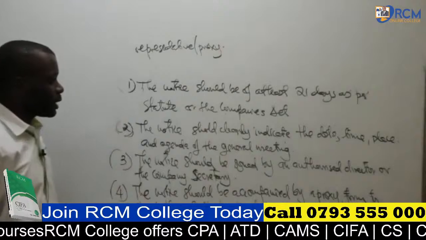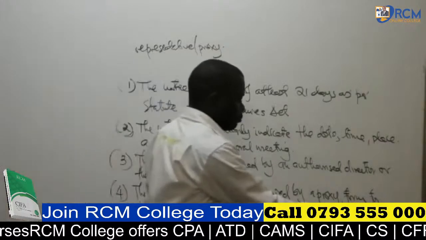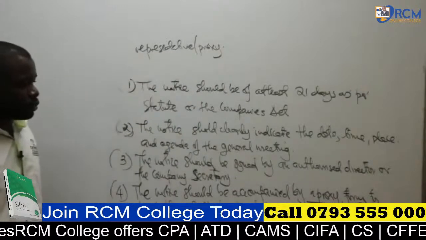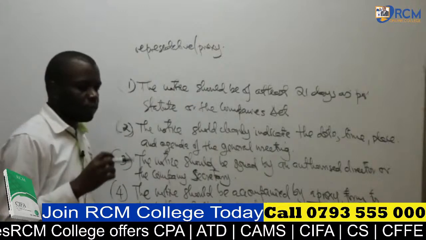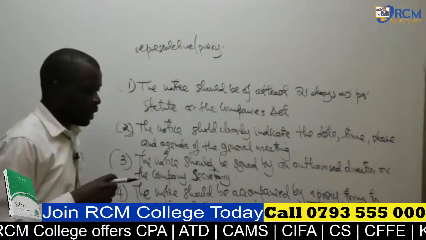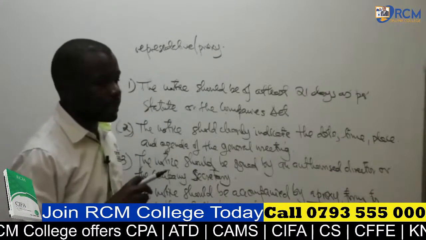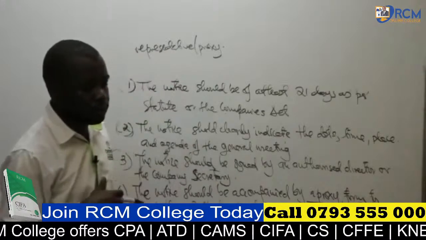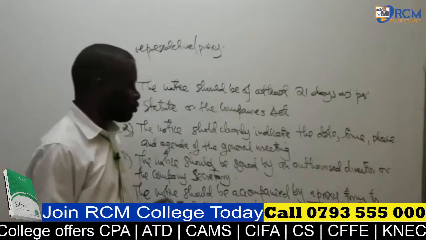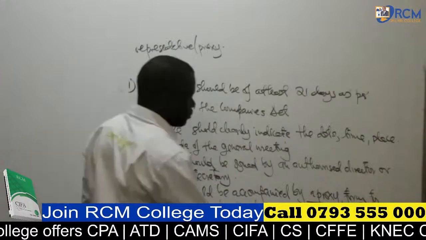What normally happens is that when the company is giving out a notice for a meeting, they give what we call a proxy form accompanied by that notice, such that you as a member of the company can fill out that proxy form and clearly indicate you won't be able to attend the meeting. Then, quite early in advance of the meeting, you can present the proxy form to the company, indicating the person who will attend, and I'll guide him on how he'll vote or approve on the matters concerning the company. So if you're not able to attend, you can fill out that particular proxy form.